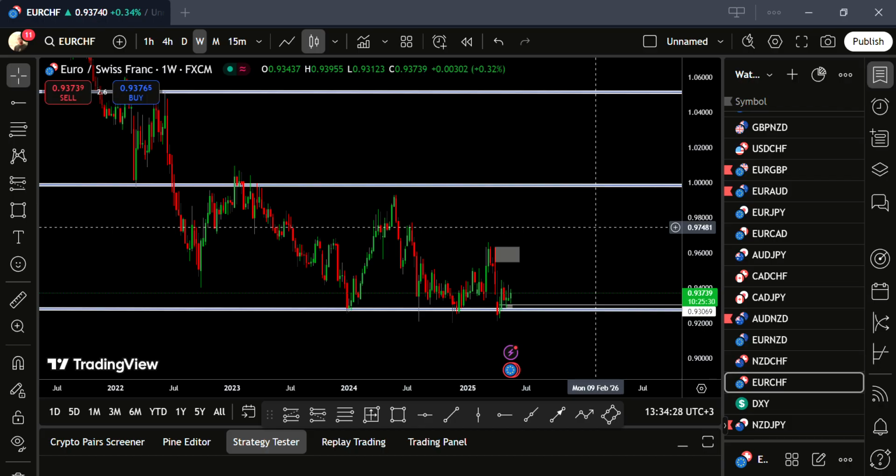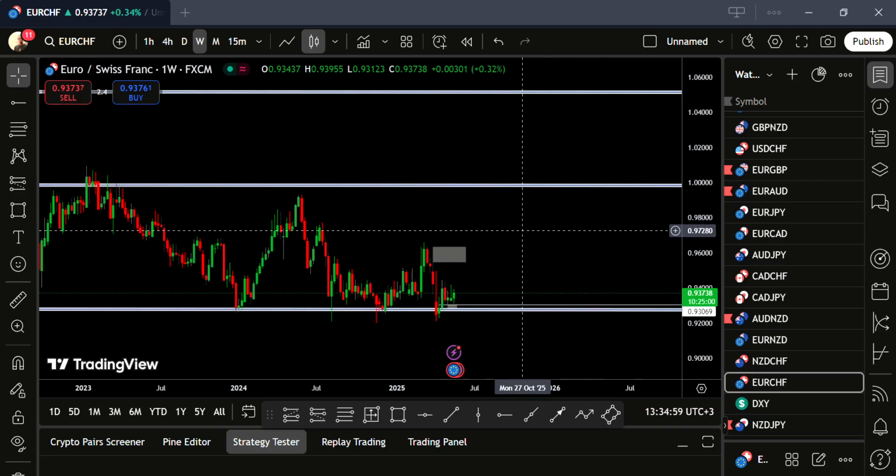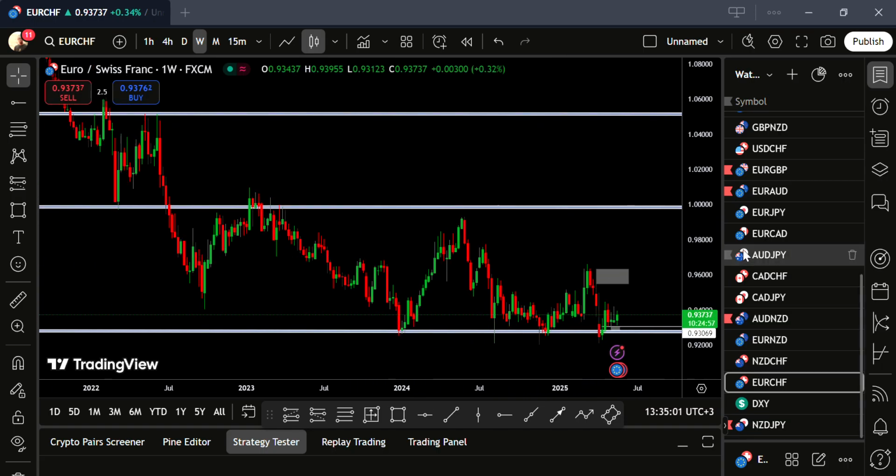So guys, that has been as easy as it can be. Break and retest. First of all, you want to see price rejecting on a certain area. 2, you want to see price come and take out that area or break that area. 3, wait for price to come and retest depending on the time frame once or twice, and then sell or buy depending on the trend. Okay guys, I hope you have learned something. That was the break and retest strategy here on Euro chef.